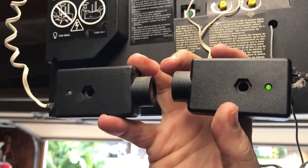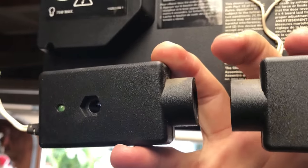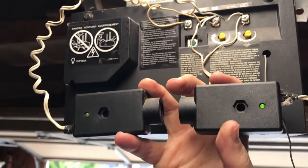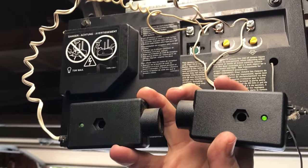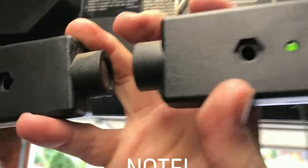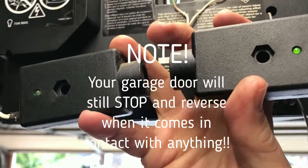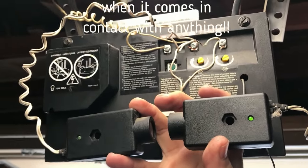And I'm thinking I can just mount them right here and connect them to each other. However, check this out. I have a light on one, and even though it's facing the other, we have a defective sensor. They're about $22, 25 bucks on Amazon. Just buy a new pair of sensors, mount them somewhere up here, away from the chain drive. Keep it safe. Well, except for the garage door closing on pets and small children and such. But go ahead and mount those up here facing each other and you should be good to go.